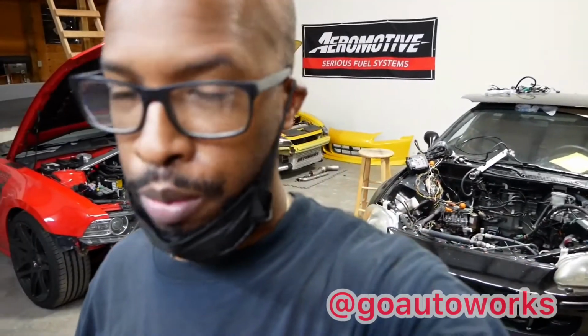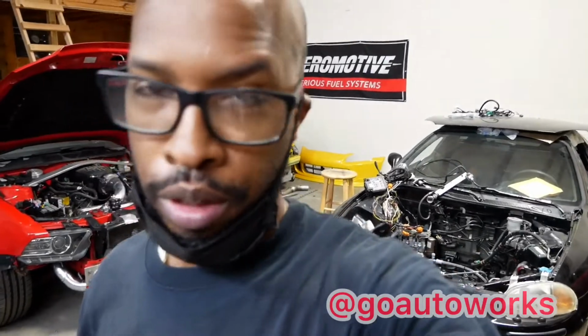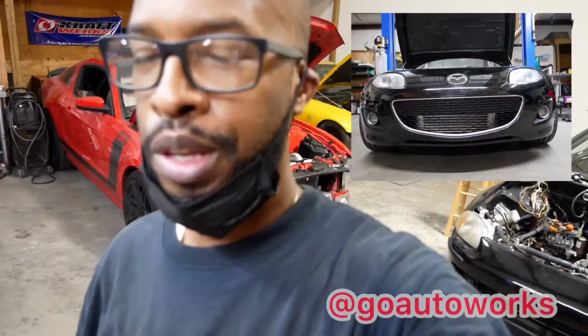Correction, now that I actually look at it, think about it, it is an NC Miata. Not an NB with an NC transmission, but actually an NC Miata, for the Miata people that may get wrapped up in the letters for the year. NC Miata twin disc.